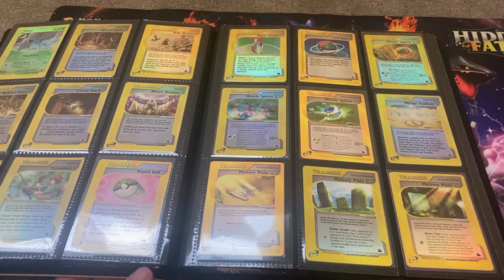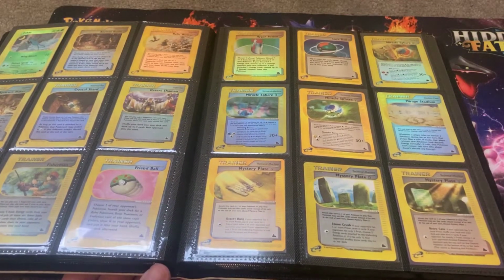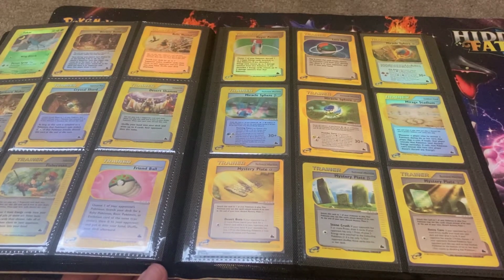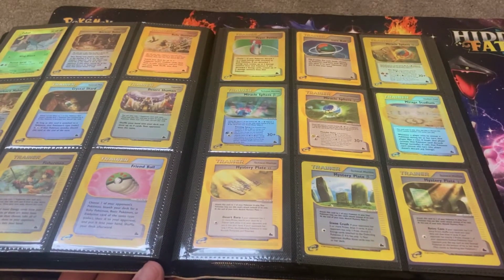I think it would be a very back and forth kind of game with these cards, just because I think they did a good job of not overpowering things. I think things are pretty equal, and it would really depend on the trainer organizing their deck to be the winner. That's what would dictate the winner, whoever was the trainer that made the better deck, whoever compiled the best Pokemon together would be the winner.